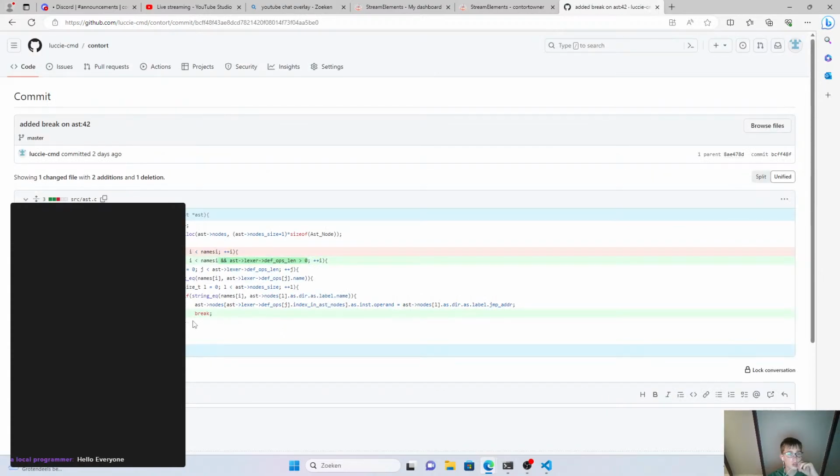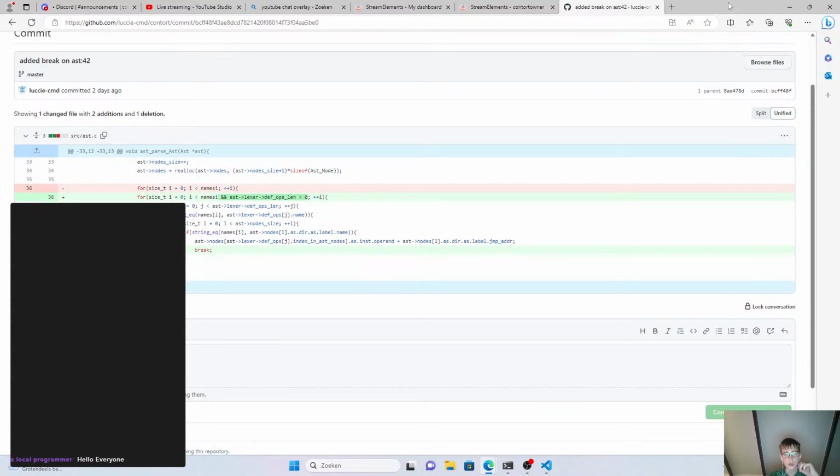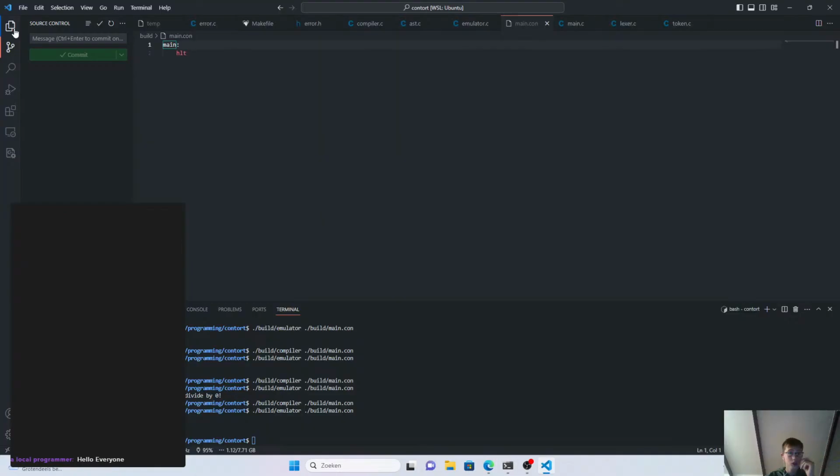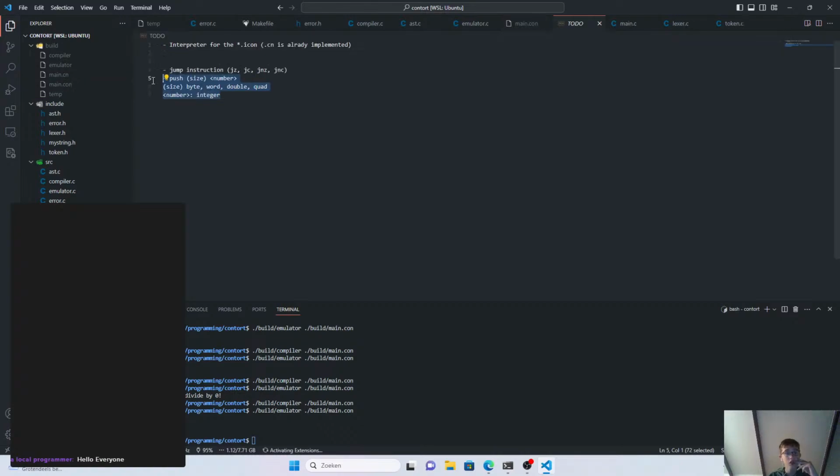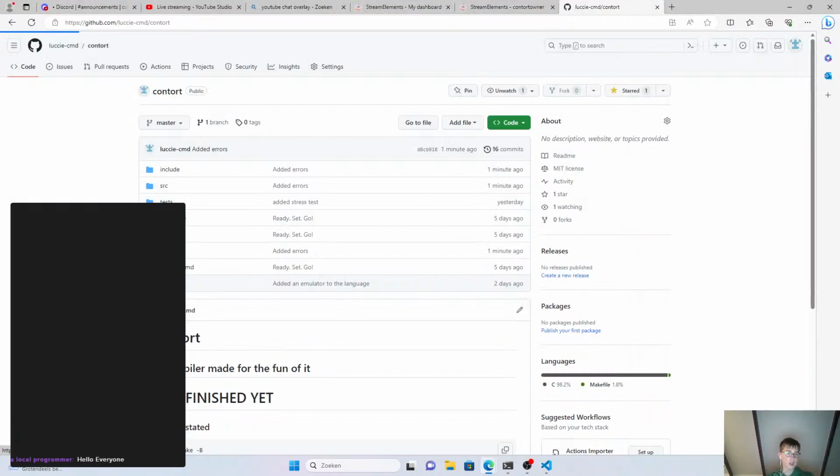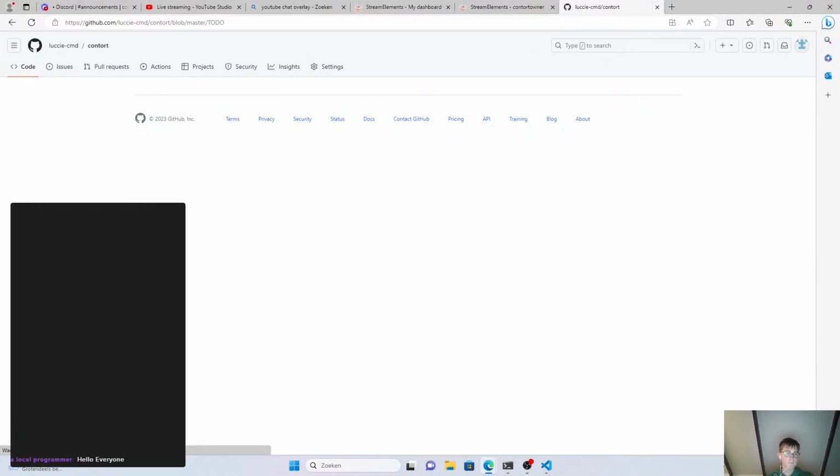What's this? Oh yeah, that's that. So, what are we going to implement now? So we have size things. I am moving this to the bottom of the list so that it will be the least of my worries. I do not care about that at all. And how does the to-do look like? Because now it's like, oh, this is pretty cool.